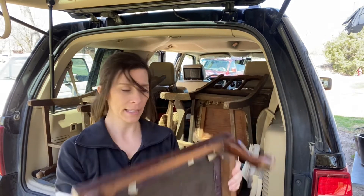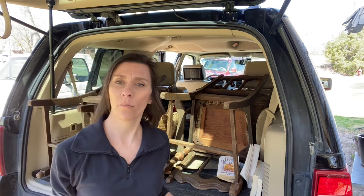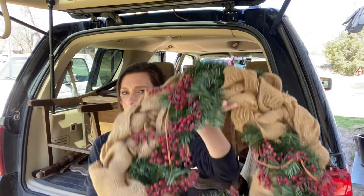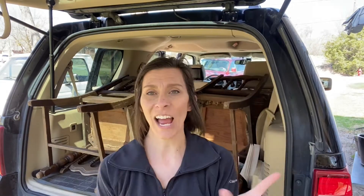I also got a stool, so we'll be cleaning that up and fixing it. I found another book — garage sales are the best place to get them because you get them super cheap. I also got this little tin, and a wreath. I'm mainly going for the burlap on the wreath, not the Christmas decorations, so I will be taking off the Christmas stuff and just using the burlap part.